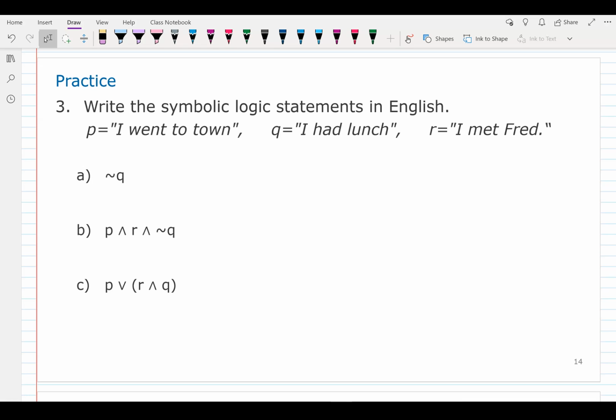So 3A, I had lunch. This is what I would write for this. And the reason I say that is I did have lunch, and then I did not have lunch. So you have basically Q, or pieces of Q, being the blue, and then the not. And again, it's just a negation of having lunch. And you can write it different ways. You can think of a different way of saying that, like to say I did not have lunch. It would still mean the same thing. You'd still get the mark for it. Let's try B. P and R and not Q. So this is what I would say for this.